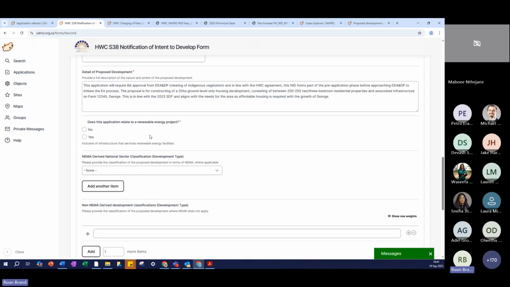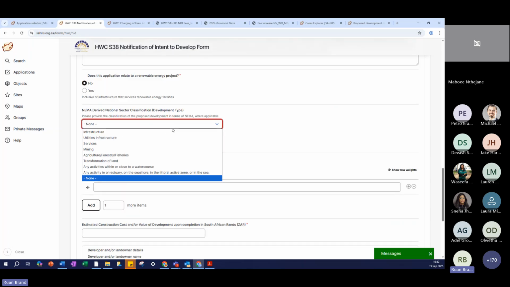So Eskom, for example, with the energy crisis that we found ourselves in, they're really interested in things like data on renewable energy projects. So again, heritage can contribute to this. You'll see these kinds of questions. Don't be afraid of them. This is quite quick. Is it a renewable energy project? In my case, it would not be. If you clicked yes, there are no extra things to fill out.